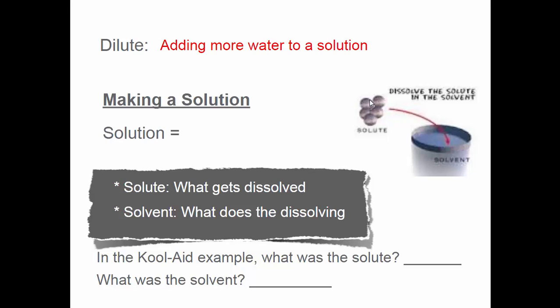Do you know what the solvent is? Which one? If you're making some Kool-Aid, Olympia? Yeah, the water is the solvent. The solute is the stuff you're adding. Okay? The solute is what gets dissolved. What seems to disappear. The solvent is what's holding it. So in Kool-Aid, the Kool-Aid is the solute, the water is the solvent.